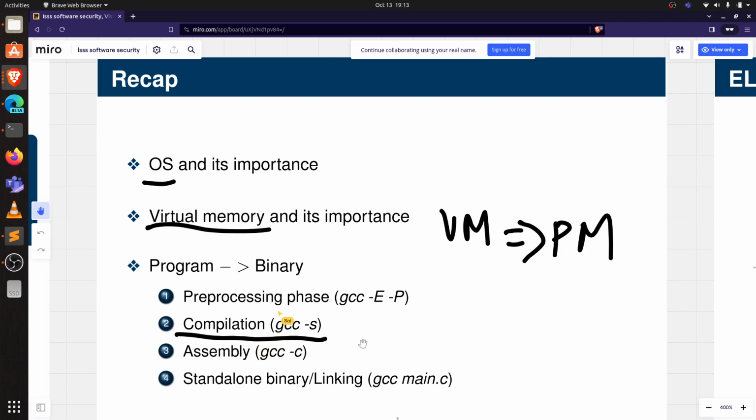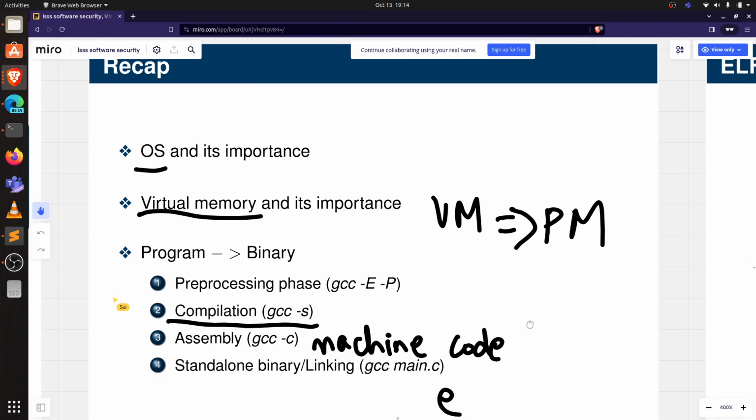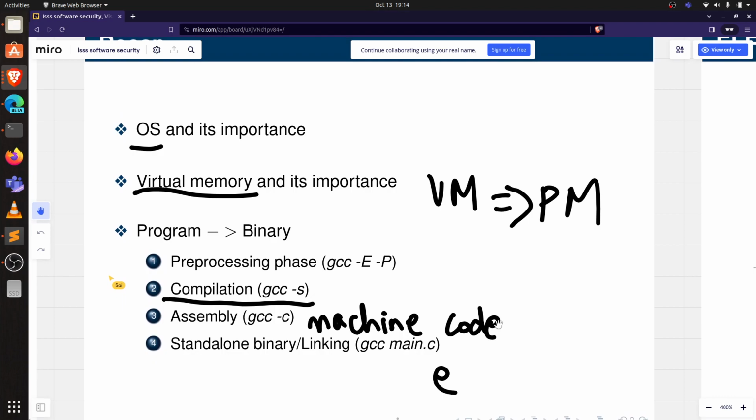Then we have the assembly stage, which converts it into object files, which is machine code. And finally we have the linking stage, which links all the libraries and dependencies and generates the final executable.